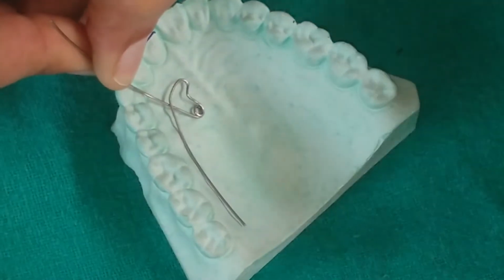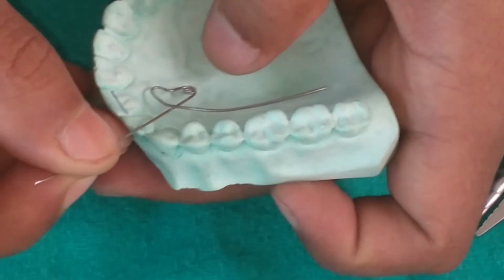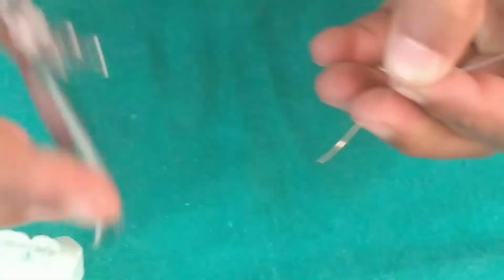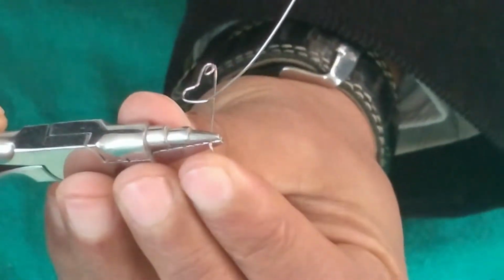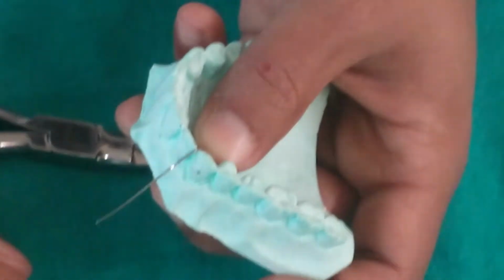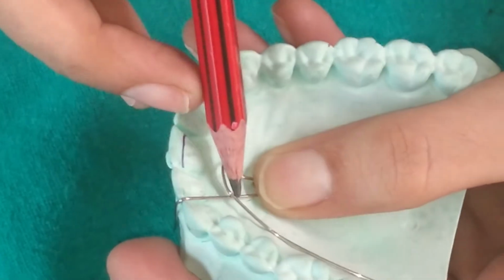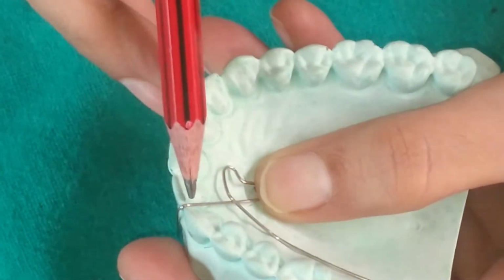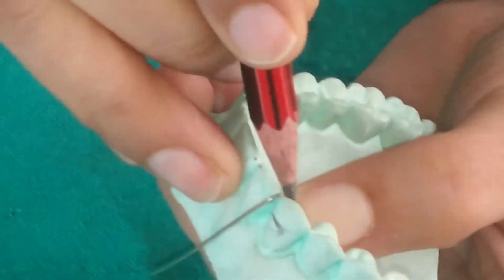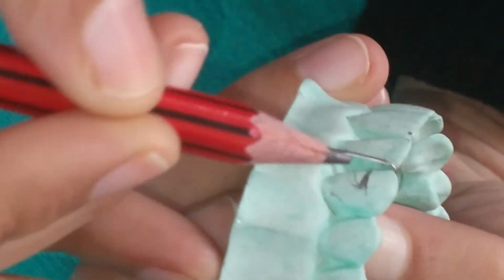Now we will adapt the active arm, which is tissue side. Now the active arm is adapted so that it passes from the mesial embrasure of the canine or mesial side of the canine. And we have to bend more. Now this active arm lies mesially to the canine or along the mesial embrasure and just passes to engage interproximally. This active wire just passes interproximally and is adapted buccally to the mid of the canine as a hook.